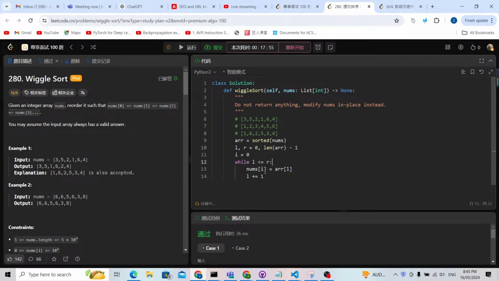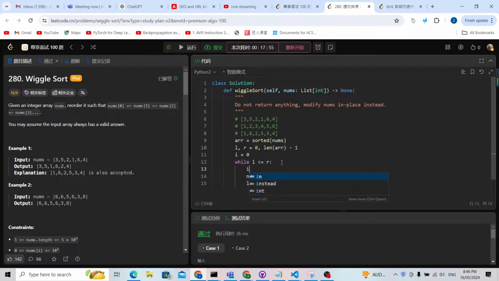But we need to check with this index. If this index is even, this means the index is 0. If it is even, what are we going to do? We're going to choose the smallest number. So it is array[L]. From the beginning, L equals 0.